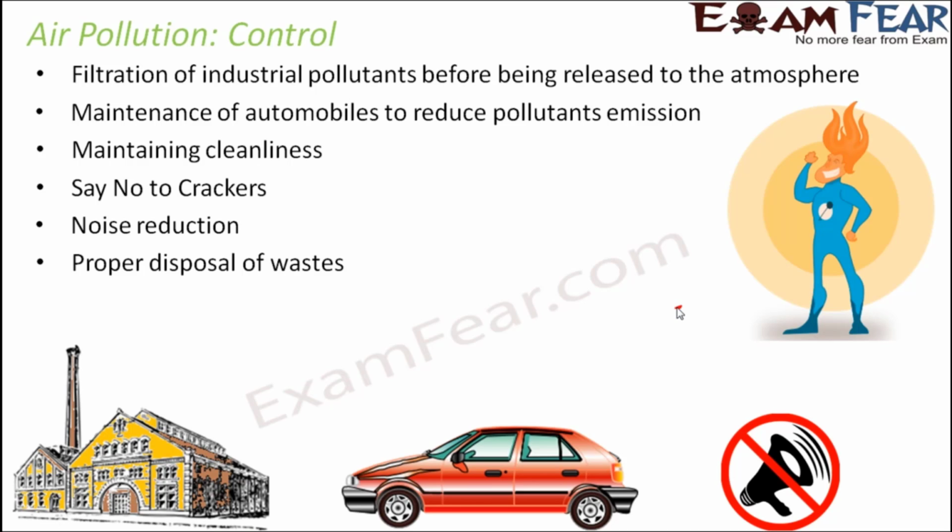So let's avoid burning. Instead, use the wastes to prepare manure. For example, organic wastes like vegetable wastes or most of the wastes that come out of your kitchen can be used to prepare manure, which in turn will help in better growth and development of plants. So we should try to segregate the wastes properly. Maybe the organic or biodegradable wastes on one side, which can be recycled and reused, and the non-biodegradable ones on the other side, and they should be disposed of at the right places.